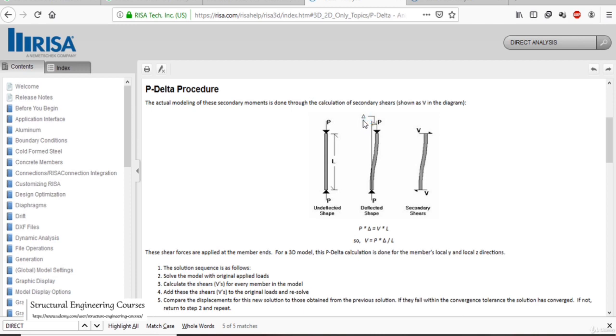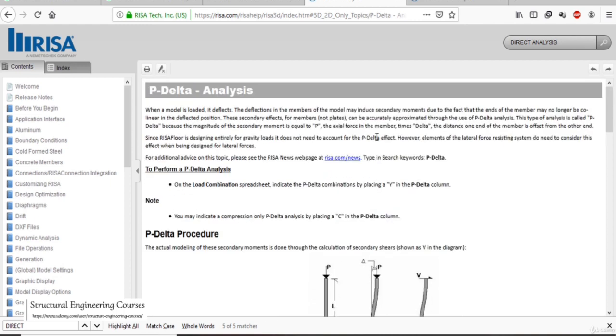The whole concept of P capital delta analysis is that when we put P axial load on the column, the column may deflect, and due to this delta deflection it may receive secondary forces also. To consider those secondary forces, we name it P delta analysis.